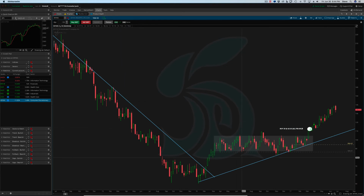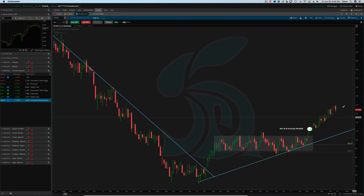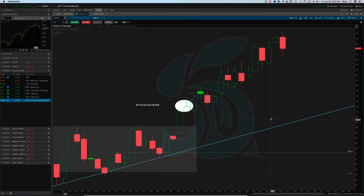Don't forget we're trading. This one is a little bit different because we're not necessarily hitting new highs. If we flip over to the 5-year, you can see that it was in this huge downtrend, consolidated, and now moving up. So let's find a spot to move our stop to that we would feel comfortable with. And just from looking at this, I'm going to go right here.